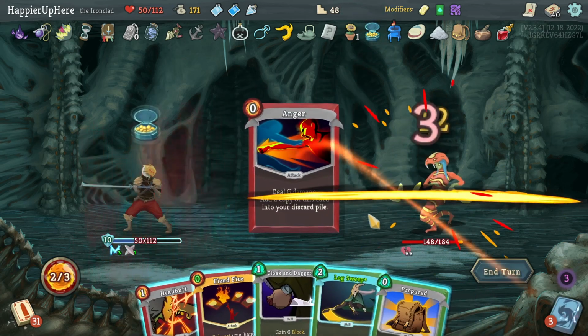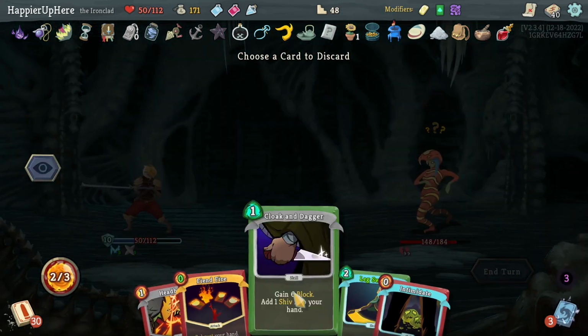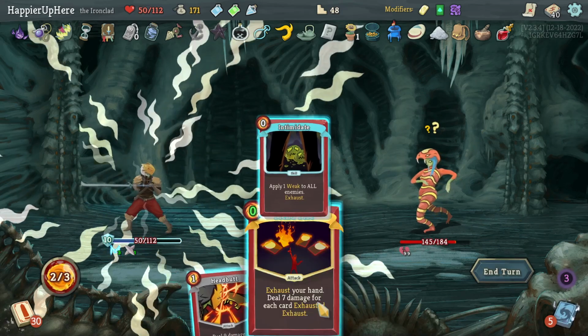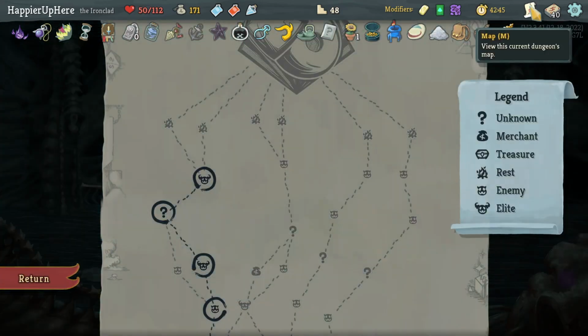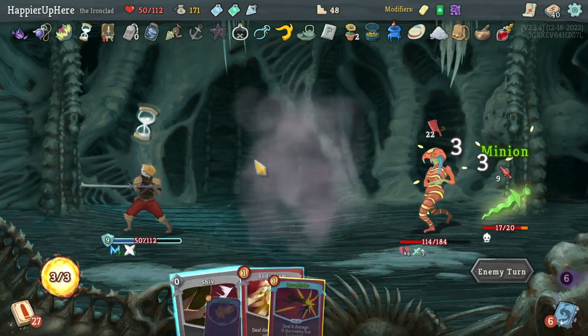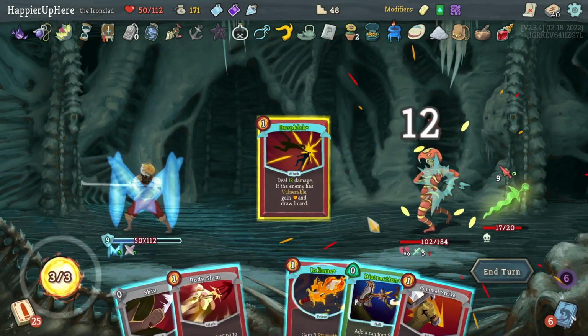Anger. Do I want to do Leg Sweep? Let me see what the Prepared gives me. Yeah, I think I'll do Intimidate, Leg Sweep, and then the Fiendfire. Okay. Yeah, I don't think I can finish this in 3 minutes. Dropkick is free, which is great.